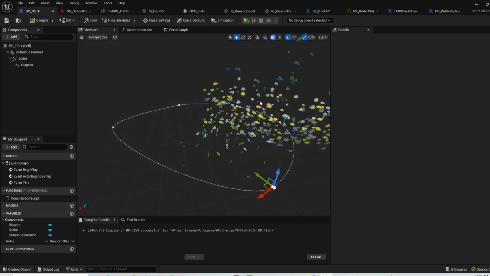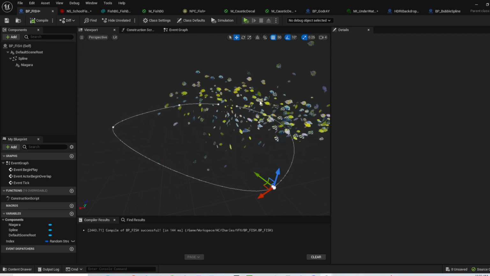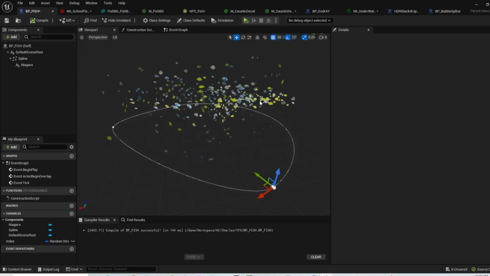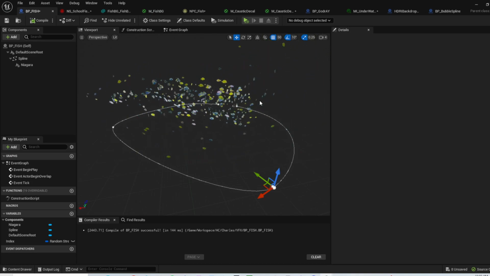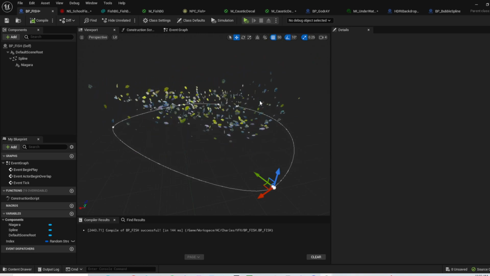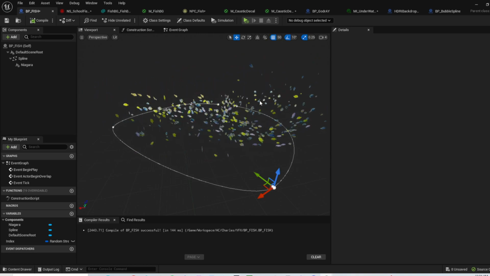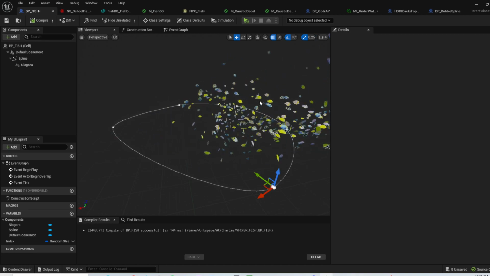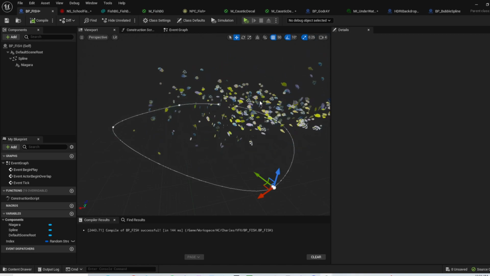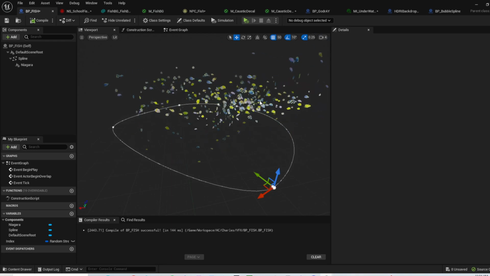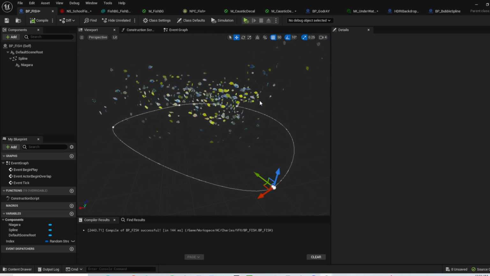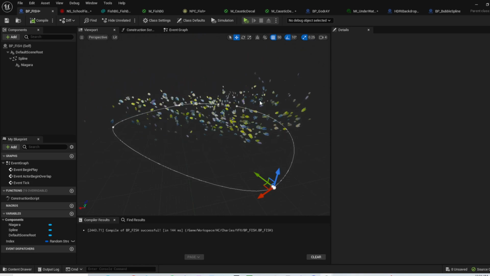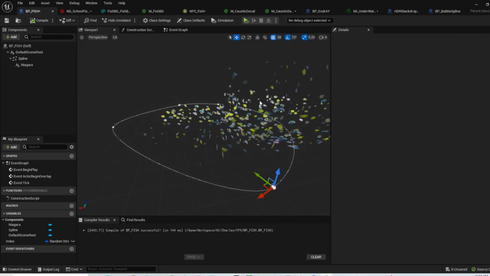So there are use cases for both of them. You mean just the one method for the spline? I'm saying if we can get both of them working, like the spline and this one, separately, because they both have very different use cases in every level. So it'll be great if we can just get both of them working. That's what I'm saying.